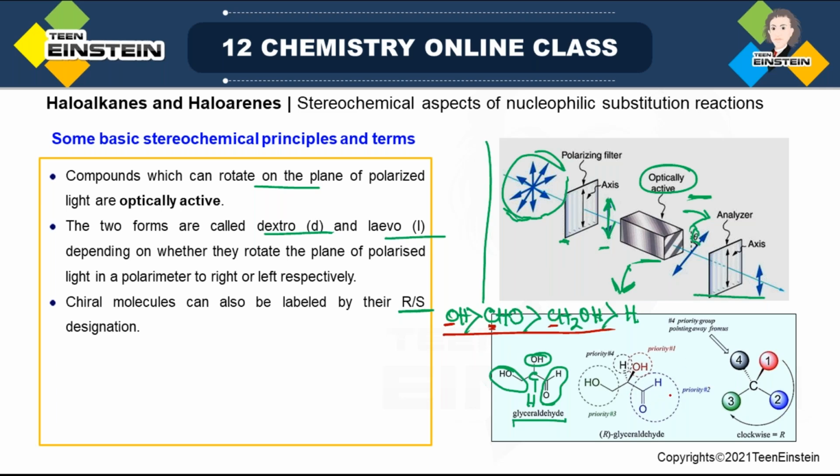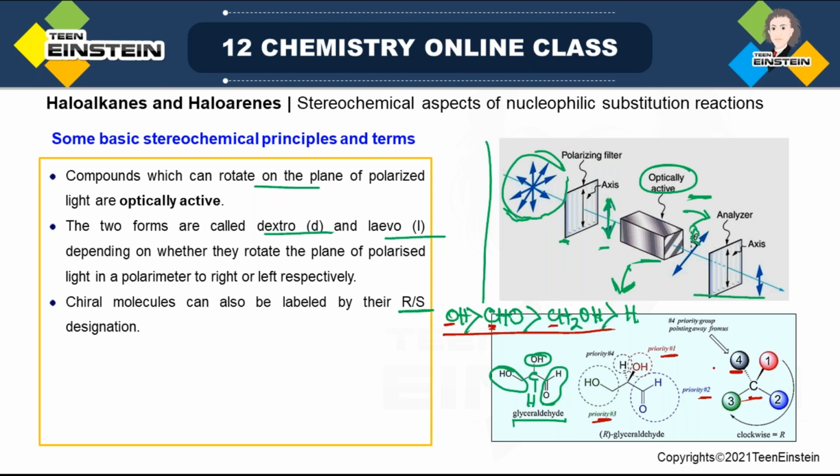Now see here, all the groups are written in different colors. Priority 1 in red color, priority 2 in blue color, priority 3 in green, and H, which is the least priority, in black color. Now for simplicity, you can also write the molecule in this way. So 4 groups in 4 different colors, red, then blue, then green, and black for the least priority. Now when you have reached this position, next you have to keep the lowest priority group away from your side.